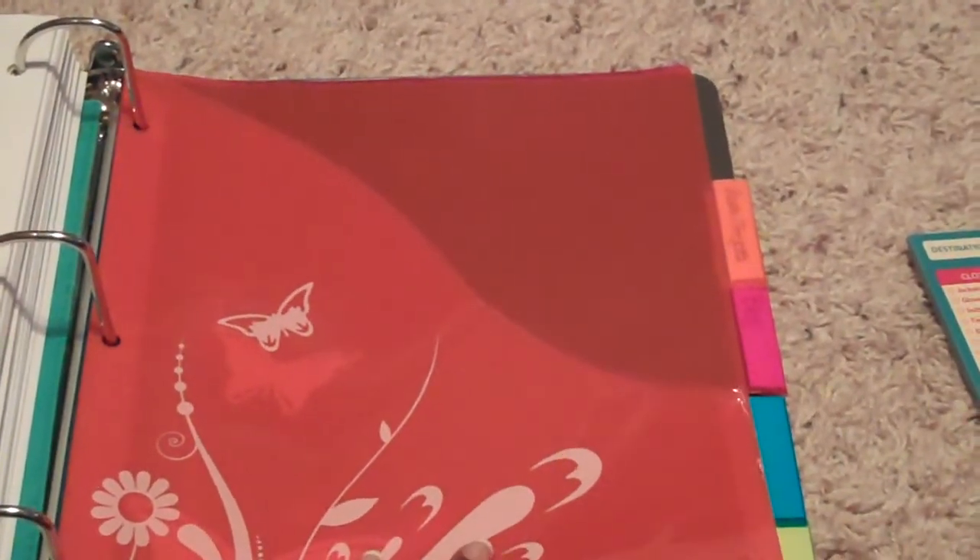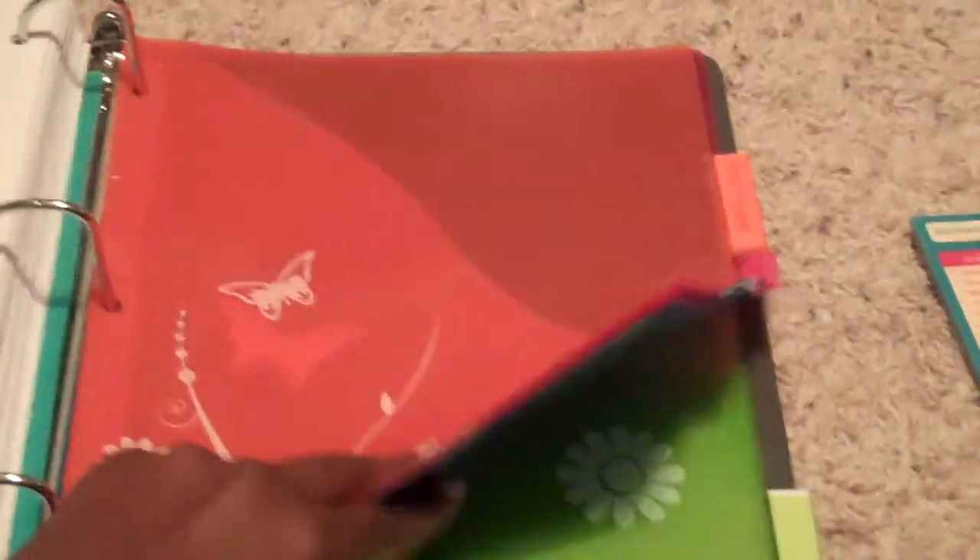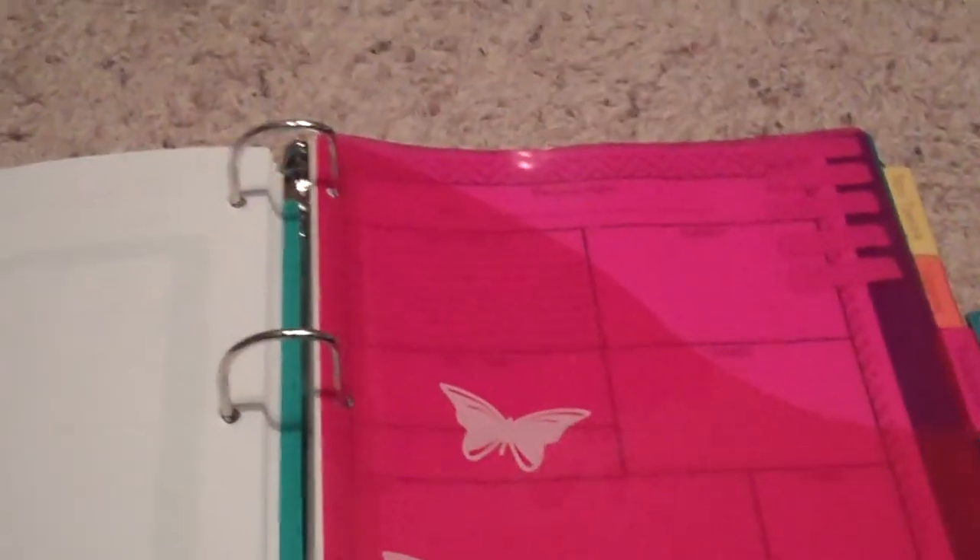I have a couple of other sections I'm going to add at a later date for goals and progress and the blog. I have a couple of blank spots just in case, and some page protectors put back here because I like page protectors. That is the home management binder — just a gist of it. I will go over anything specifically if someone wants to see something more in depth at a later date.